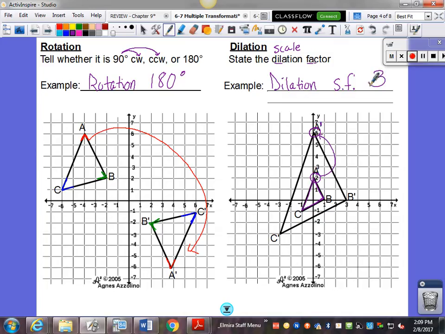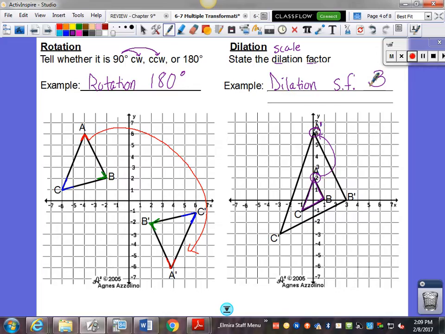Now, I don't have to do that for every coordinate of every point because they're all going to be the same. They're all going to be multiplied by 3. So you just have to do it one time. Okay? I would highly encourage you to have this graphic organizer, this page of your notes in front of you during this homework assignment, because that'll help you avoid writing some incorrect things on your homework. It'll help you remember what kind of details go with what.